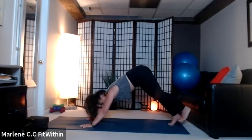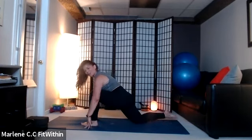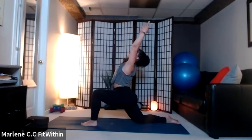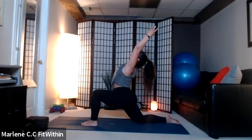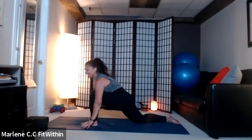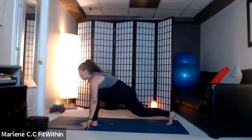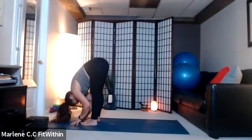When you're ready, step the left foot through. Right knee down, low lunge. Lengthen, lift. Let's find that fold. Tuck the back toes. Step forward to the top of the mat. Forward fold.